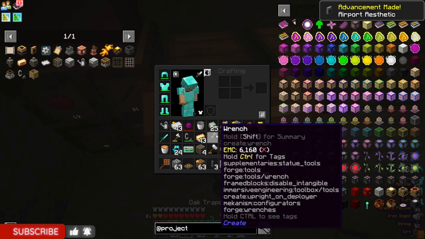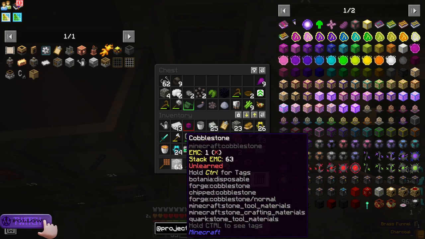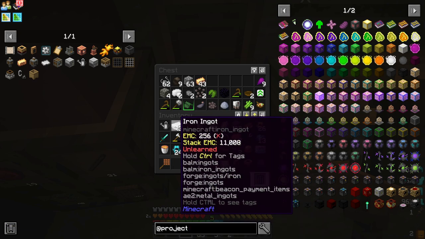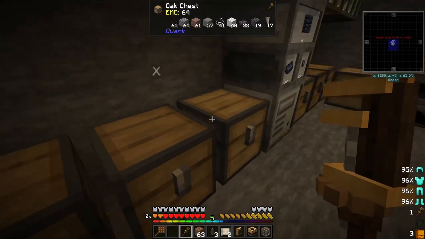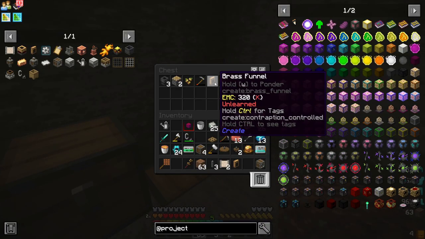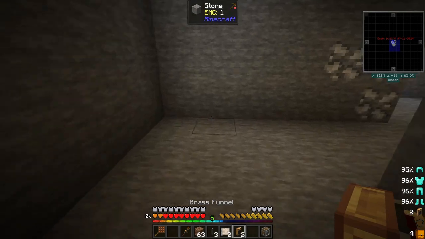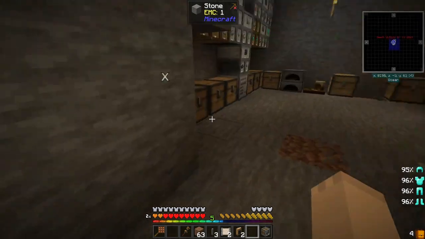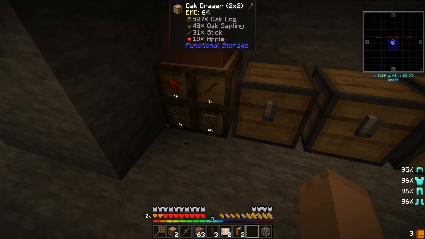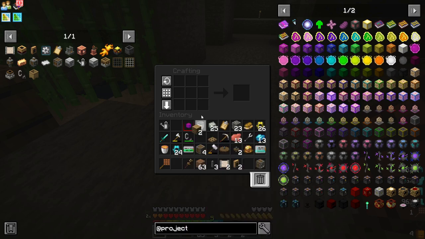As you can see right there, that is not what I wanted, because everything started going into my inventory from this. But yeah, the brass funnel just showed exactly why we wanted the brass funnels. So the smart chute can go there. We can do the brass funnel. Get another chest. Yeah. This will work. This will work so well.